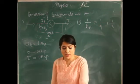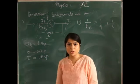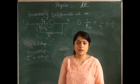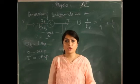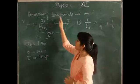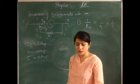Second thing is, the resistance of an ammeter is very small. For an ideal ammeter it is 0. I have already told you the ammeter has to have very low resistance, because if there is more resistance it will block the current. So we need something which does not block the current, because the ammeter as a whole is connected in series.